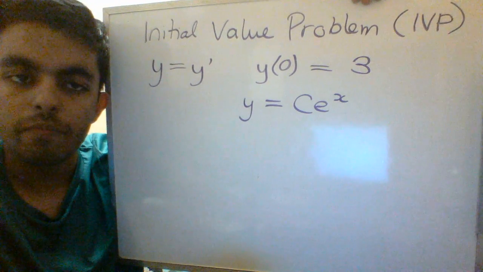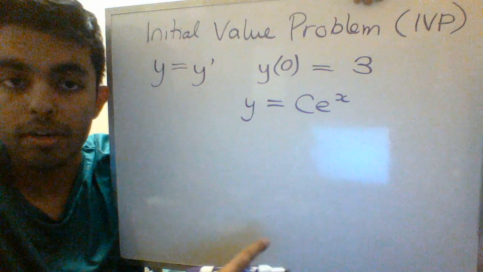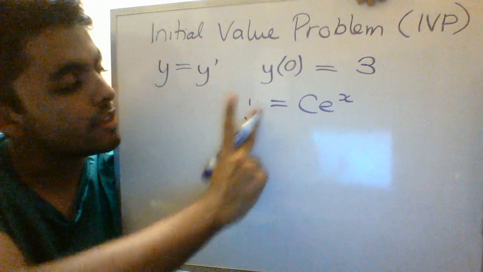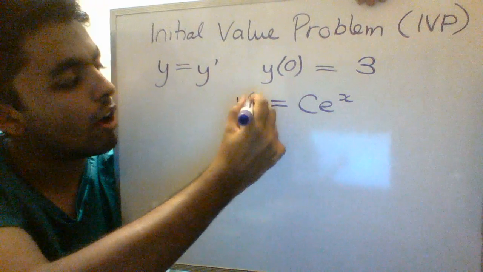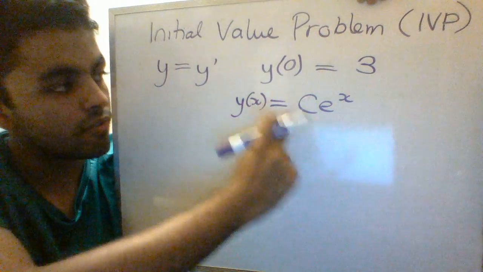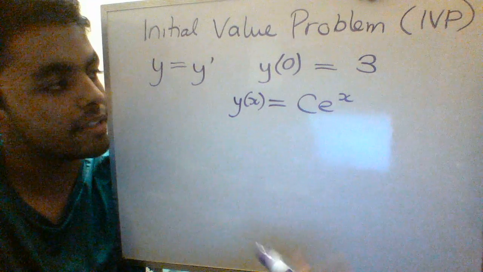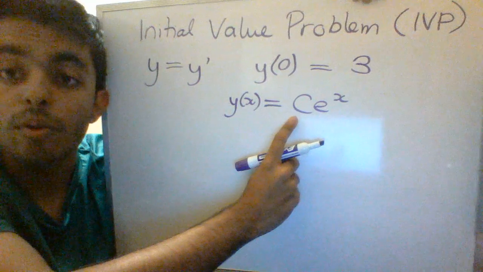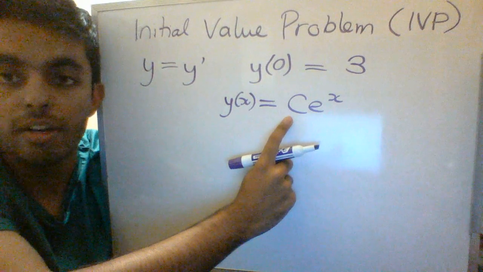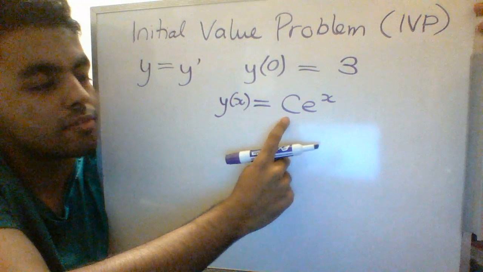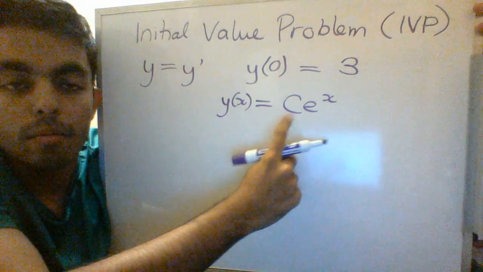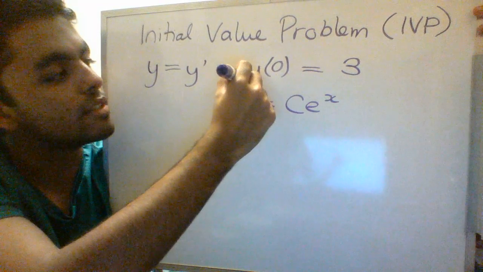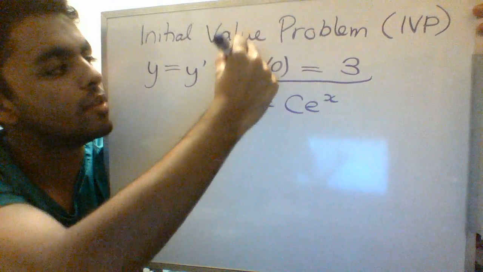Alright? So we're going to go through the problem again, but what I'm going to explain right now before we get started so you guys can see the difference is that I'm saying y, remember, this is y of x, which is equal to this function of x right here, all right? C e to the x. Thing is, it's not very satisfying to see this arbitrary constant, this number that we don't know, because it's essentially another variable, right? We just know that it's a regular number, so we don't really care, but we don't know what the number is. And so what this is going to allow us to do, this is what makes it an initial value problem, this bit right here.